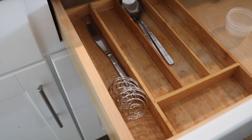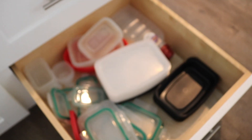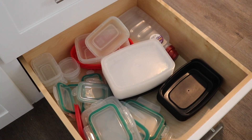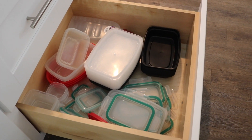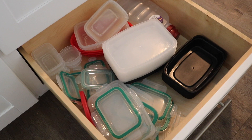This drawer has spoons and stuff — it's currently getting washed so it's empty. Over here are more utensils and pots. This drawer right here is like the bane of my existence in the kitchen because there's no way for me to keep it organized — the pot lids are always all over the place. At least it has a little dedicated area.